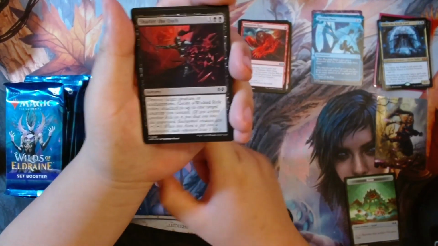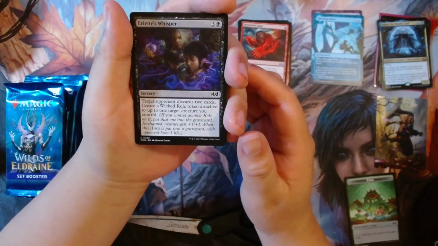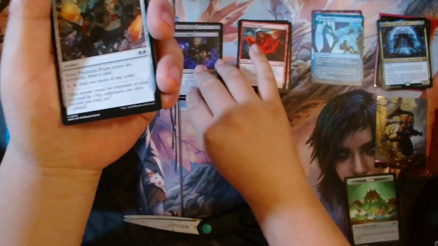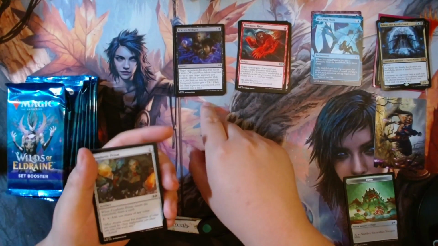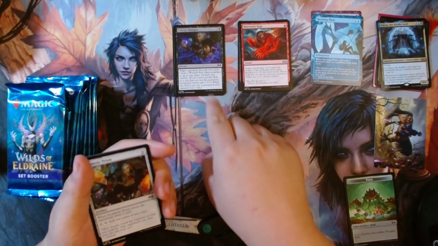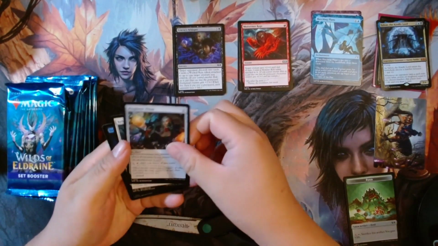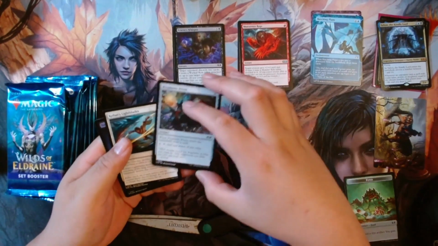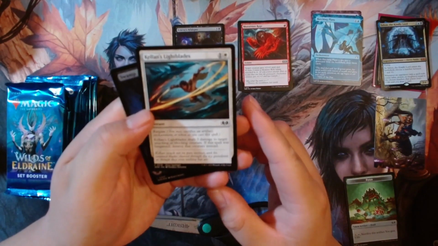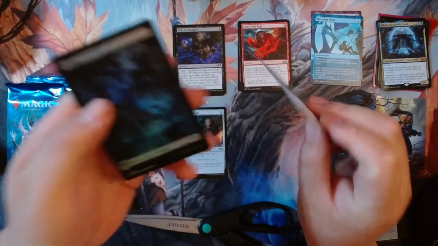Shatter the Oath, an instant. Destroy target creature or enchantment, create a Wicked Role. Ariette's Whisper. Target opponent discards two cards and create a Wicked Role attached to up to one creature you control. Never going to build a, what's her name, the God, the spooky lamp lady from Kaldheim deck. But if I did, this would be in it. Prophetic Prism, not Pathetic Prism.